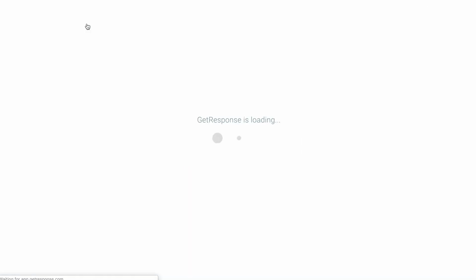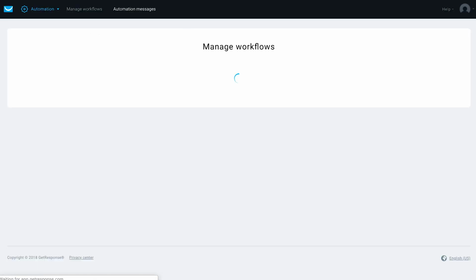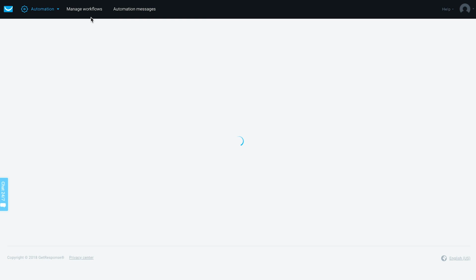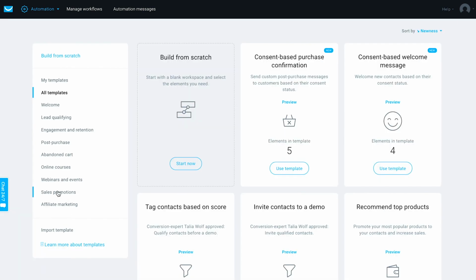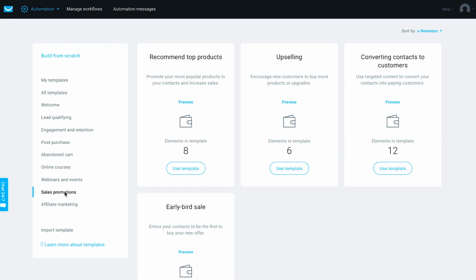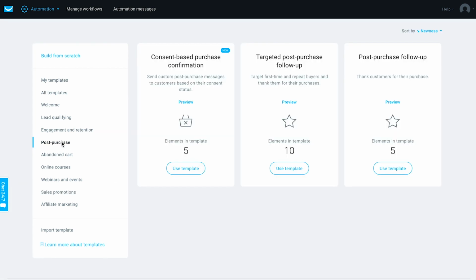And as well, I definitely recommend for you to look at the different workflow templates that are available and see if you could make use of some of the sales promotions given the contact data that you have, or the post-purchase. So after someone purchases from you, being able to send really targeted information to them based on that would be really helpful. For example, knowing and setting up maybe those custom filters based on purchase history and data. So definitely check out the different templates that are available.